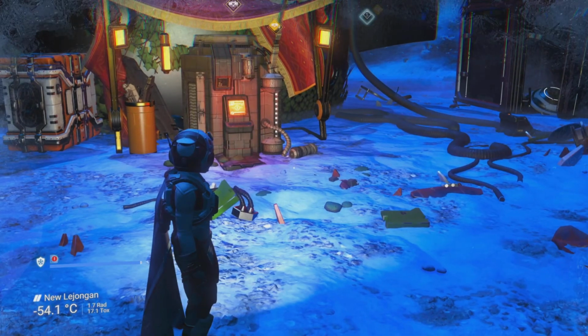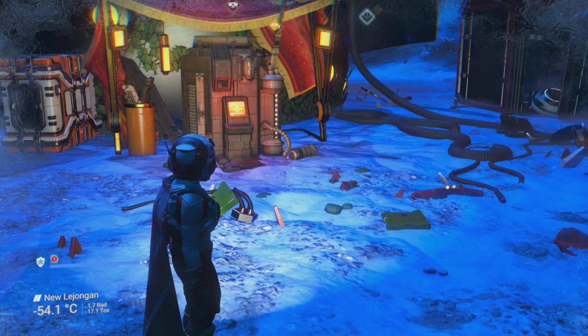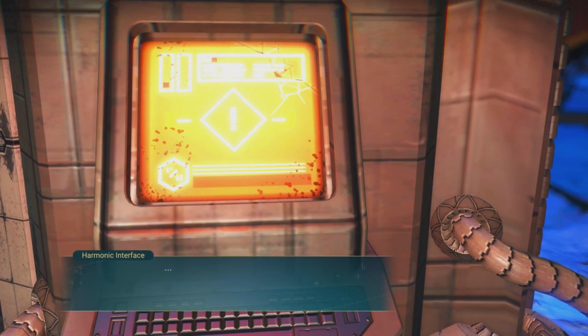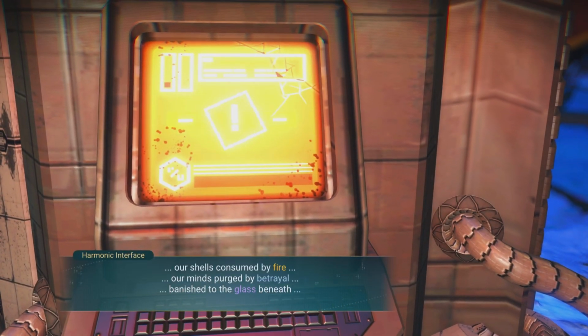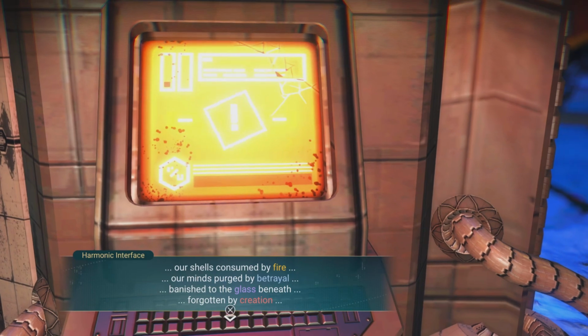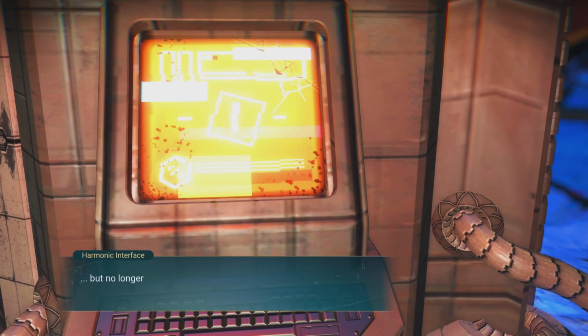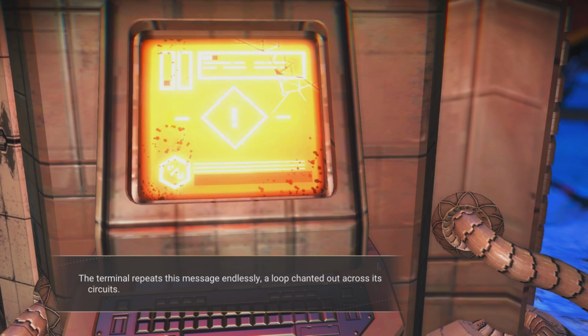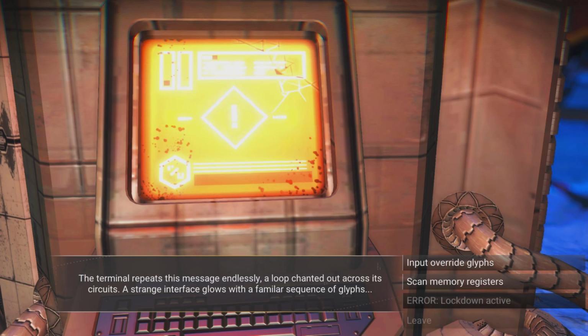You've got to go to this little base computer thing that works with glyphs, a bit like the portal. It's going to give you a mathematics thing to work out. Don't worry, nothing too technical. Even I could work out the mathematics on it, and believe me, that is really, really basic. So click, click, click, get your way through all the little messages that it spits out, and it's going to give you 3 separate ones. So you want to scan the memory registers.